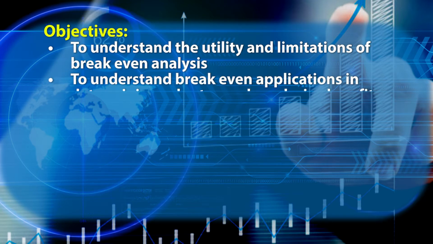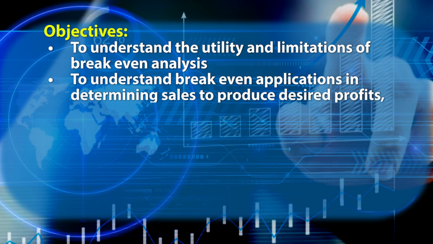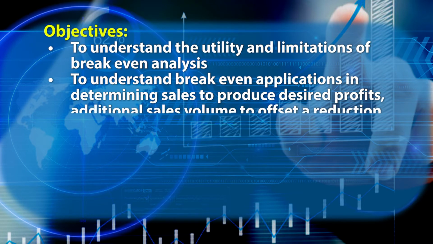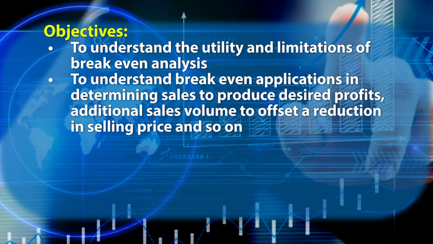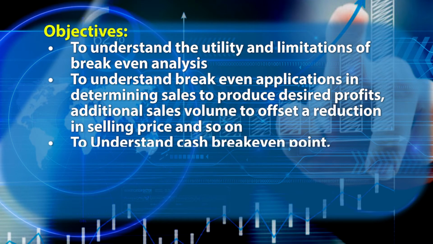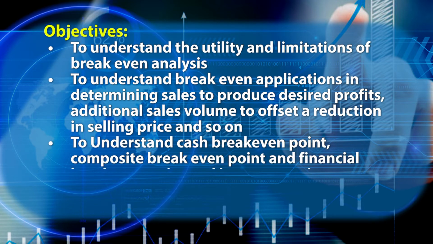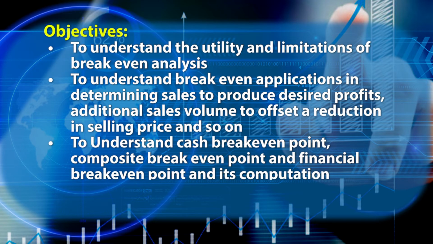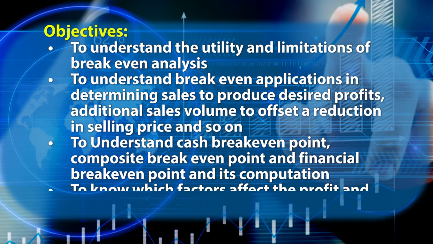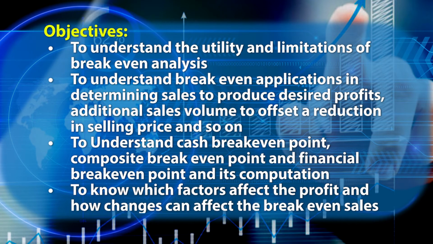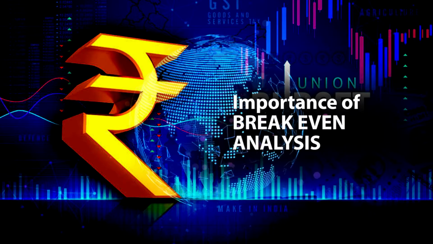Objectives of this session: to understand the utility and limitations of break-even analysis, to understand break-even applications in determining sales to produce desired profits, additional sales volume to offset a reduction in selling price and so on, to understand cash break-even point, composite break-even point and financial break-even point and its computation, to know which factors affect the profits and how changes can affect the break-even sales.